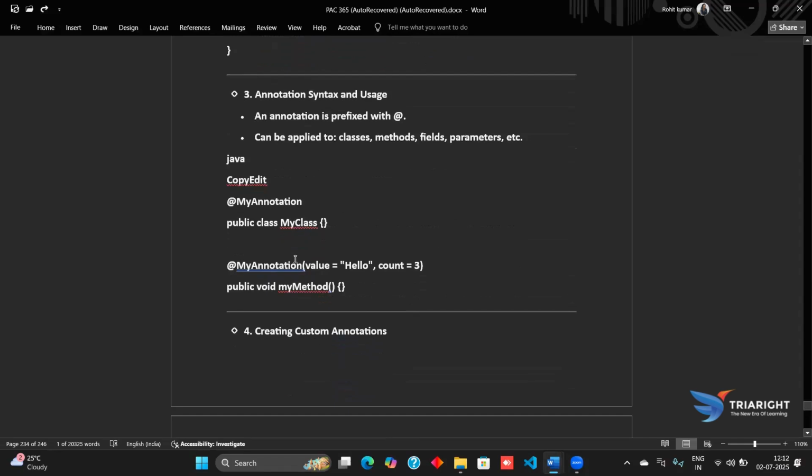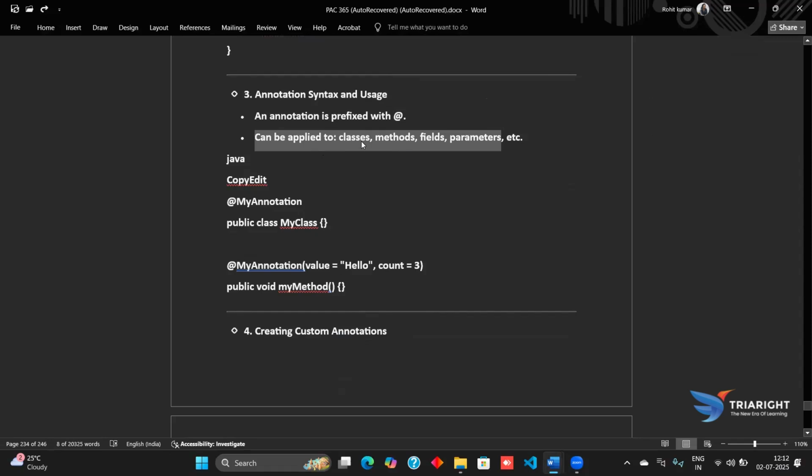Now coming to annotation syntax and usage. Annotations are always prefixed with the @ sign. They can be applied to classes, methods, fields, parameters, etc. We have applied them to methods here.